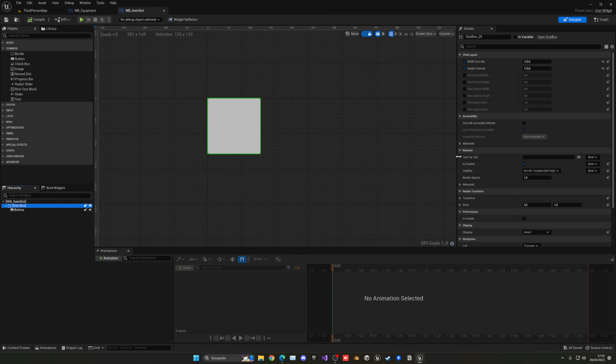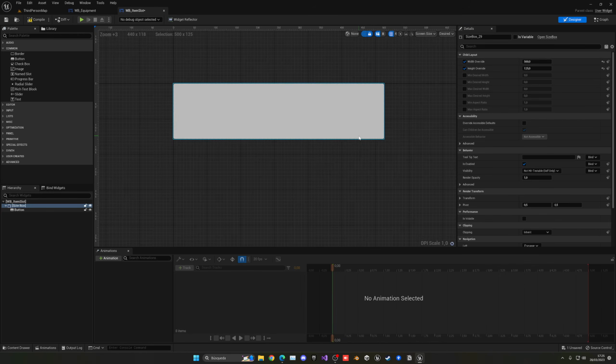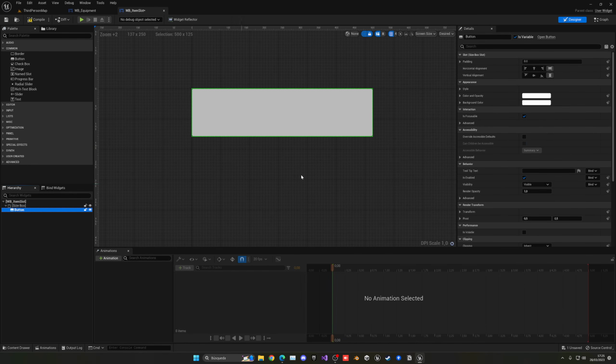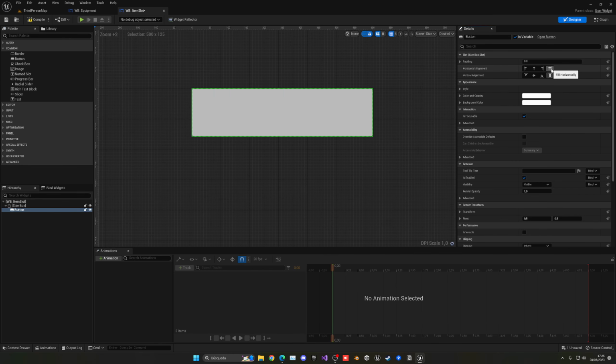So let's get into the size box, and let's say that the width is going to be way longer. So let's see what we can do over here. Yeah, maybe 500. 500 will be okay. We'll see how it goes. But let's do 500 for now. Now this button, what we'll do is basically fill it only to be in a certain part. So in the vertical alignment, it will be filled, but in the horizontal alignment, not. Okay, so actually let's do fill horizontally, but when we add the other stuff, it should fix.